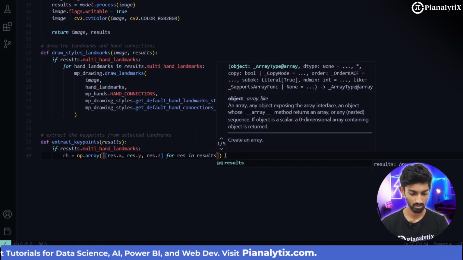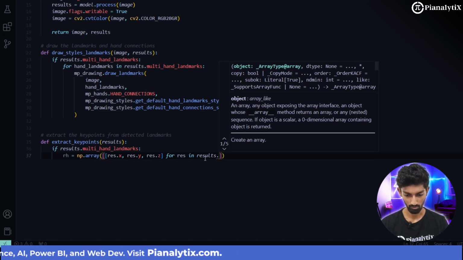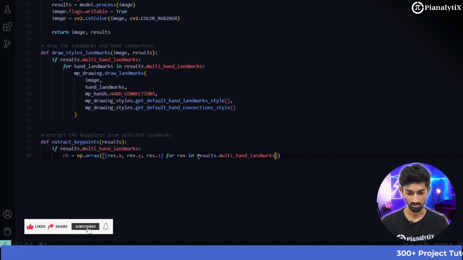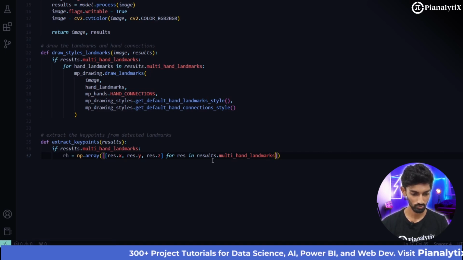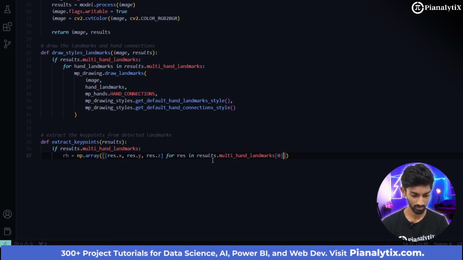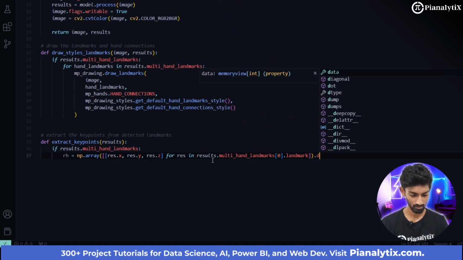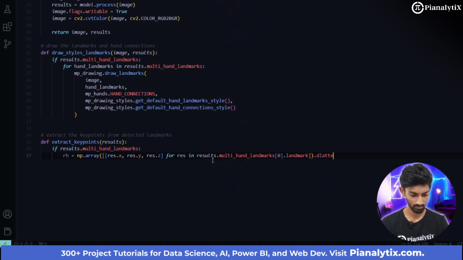After results, we will be just using the same thing. So we'll be copying this again. See, and let's do that here. Okay, landmarks, then we'll be doing zeros, then after that we'll be doing flatten.